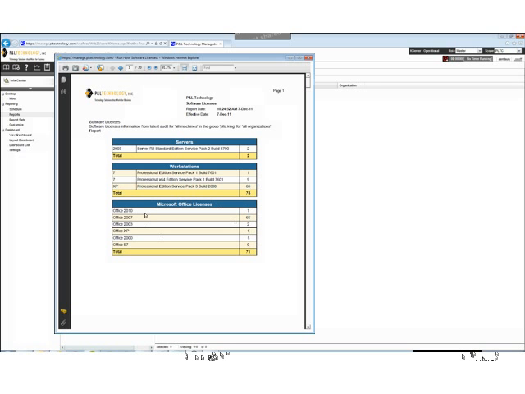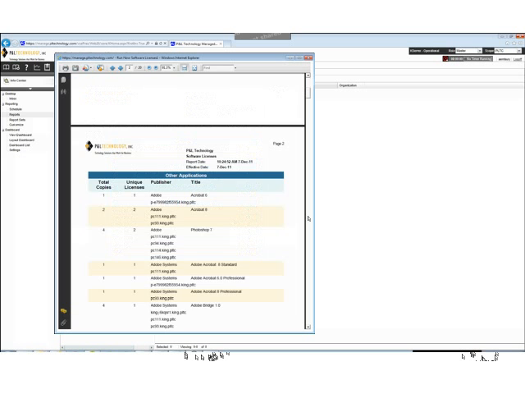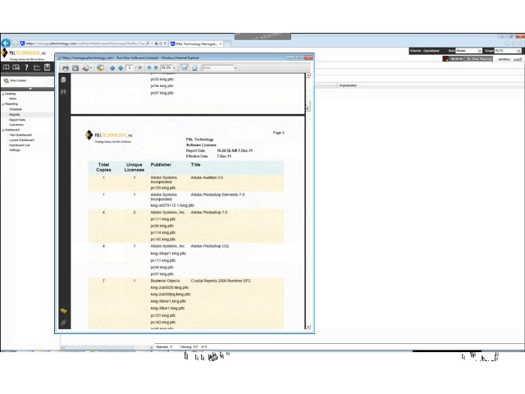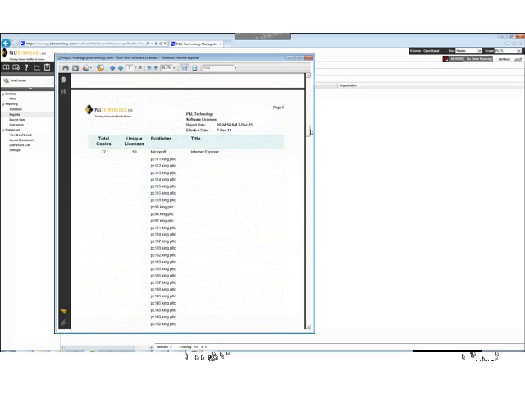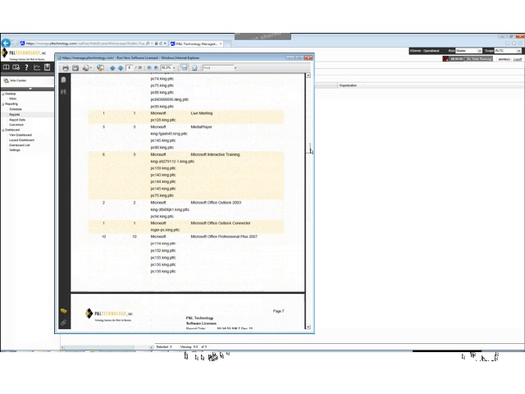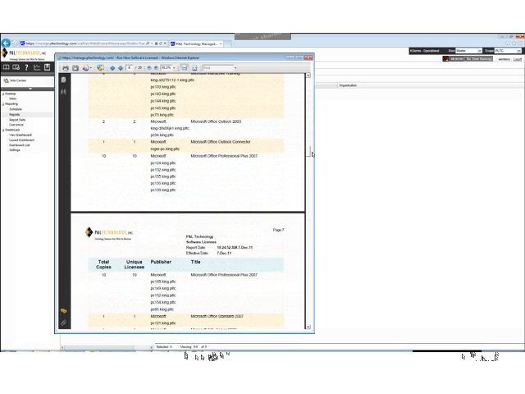Drilling down from the summary, we also have the license detail where we could find, let's go ahead and scroll down here. So here's Microsoft Office Professional 2007 and a list of each PC in the organization that runs that software. So this can be very useful to make sure you've got the right licenses deployed on the right PCs.